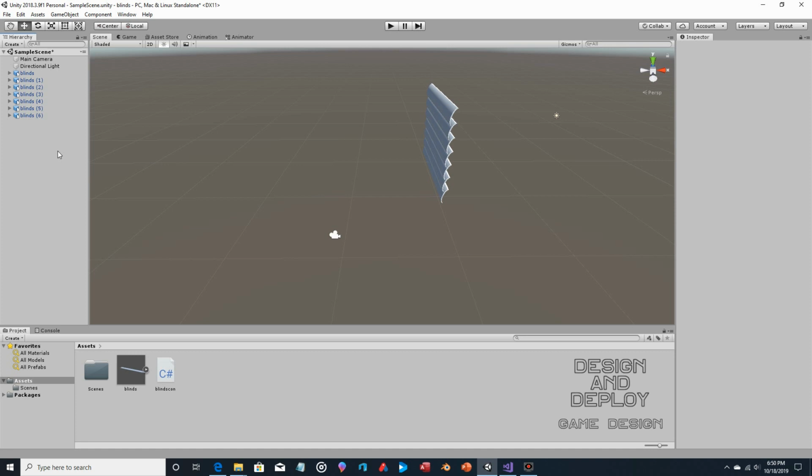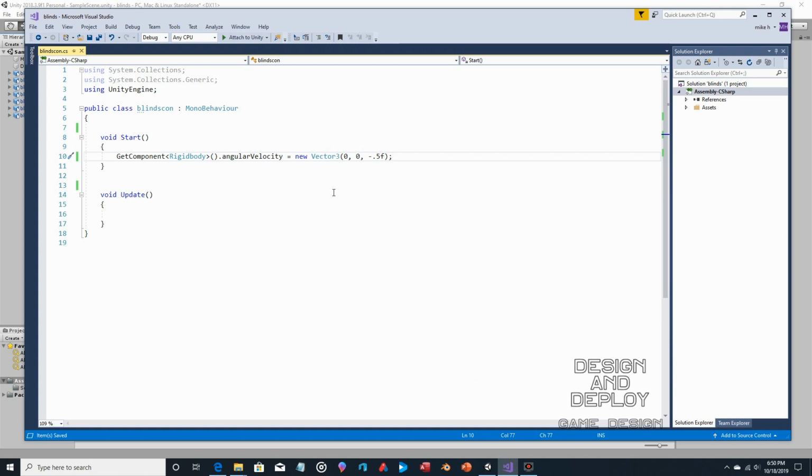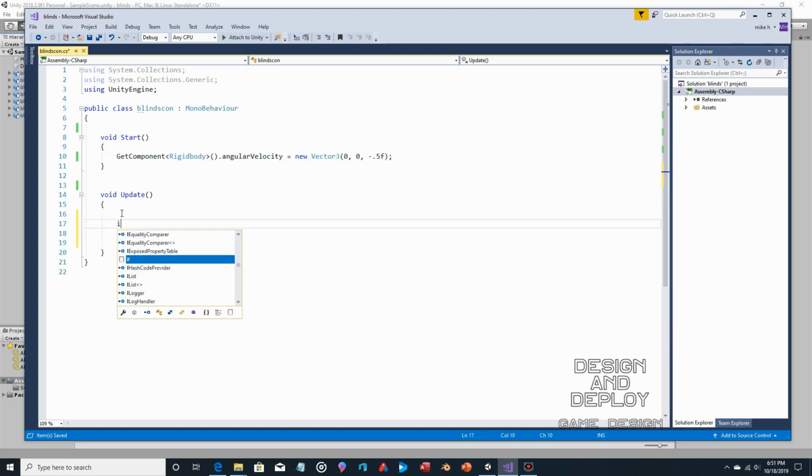Okay, so we said that we wanted to now adjust this so it's player control. So like maybe someone is in a room, and if they're close enough to the blinds, they press E or whatever to open the blinds, and then they can close the blinds. So what we're going to do, let's use A to open, D to close. So we're using WASD keys, but usually that's left or right. We'll use it for open and close. So that means this is going to go away, but we're not going to delete it, not yet. So in the update section, we're going to look for key input.